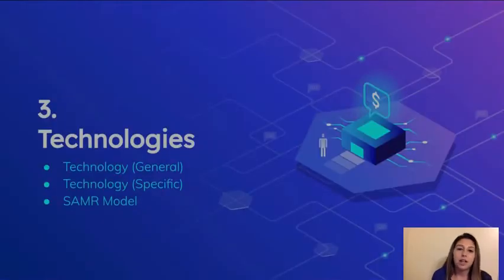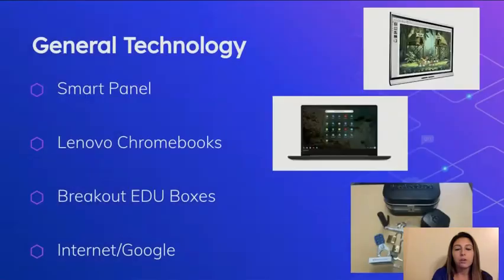So I already mentioned a lot of the technologies that will be used, but just in a little bit more detail, I'll get into specific, general, and also the SAMR model too. So general technology, I do have a smart panel in my room, which is really great. So I'll be using that a lot at the beginning of the lesson for the Nearpod for directions. So there will be a lot of use for the smart panel, along with students being able to come up and use it interactively.